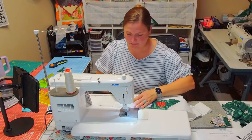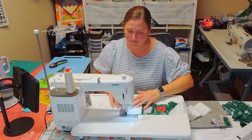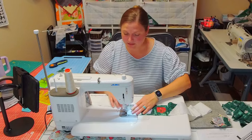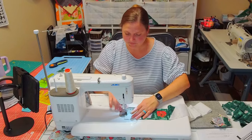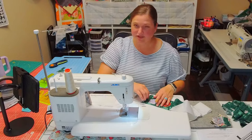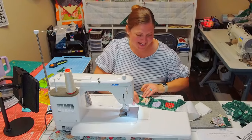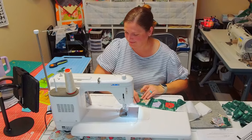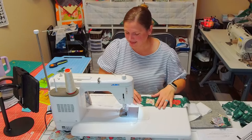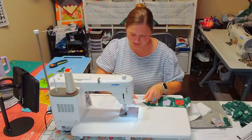We don't have cable anymore. We just have a few subscription services. But when we had cable, I always looked forward to the Hallmark Christmas movies coming out. There are so many good ones, and they're all the same. They have the same plot pretty much, but I still love watching them. Yeah, that's what I was thinking. Pretty much all the Grinch movies I've watched are pretty good.